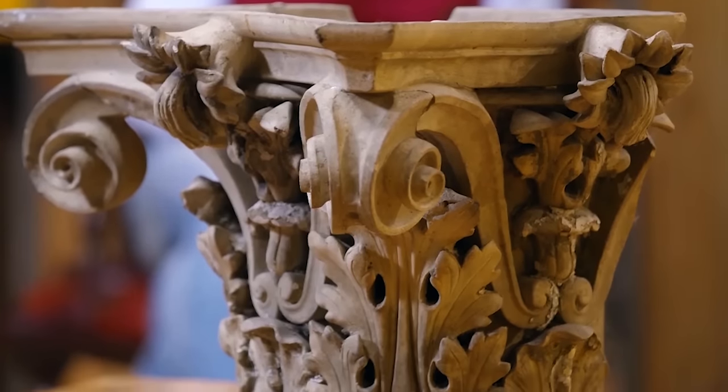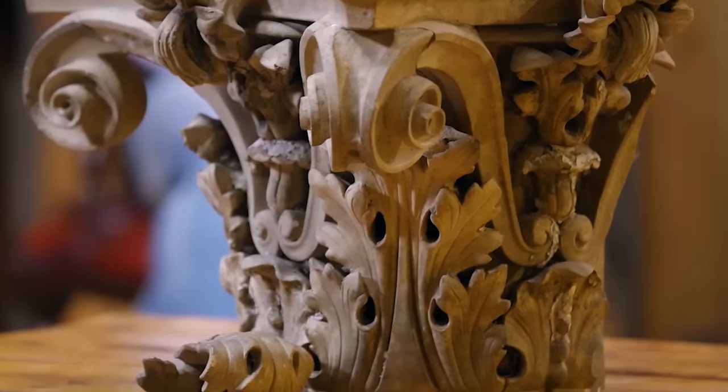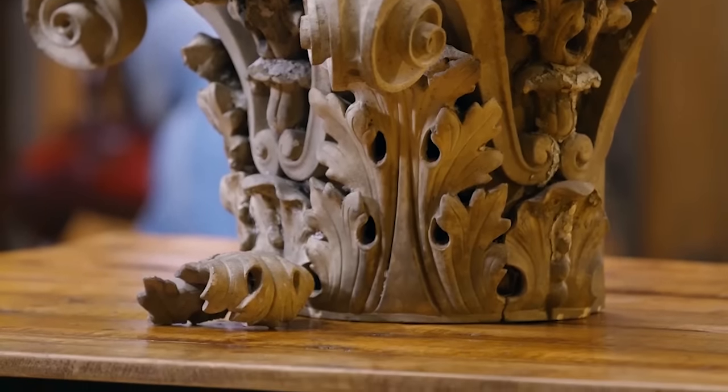I think it's great. So why are you selling it, Steve? Well, my wife and two children, they don't really like the older things. That's such a shame, because it's so beautiful. But I love things like this. OK, Jane, I think you need to start the bidding on this one. The architectural hopperhead has been valued by Simon at £200 to £300.